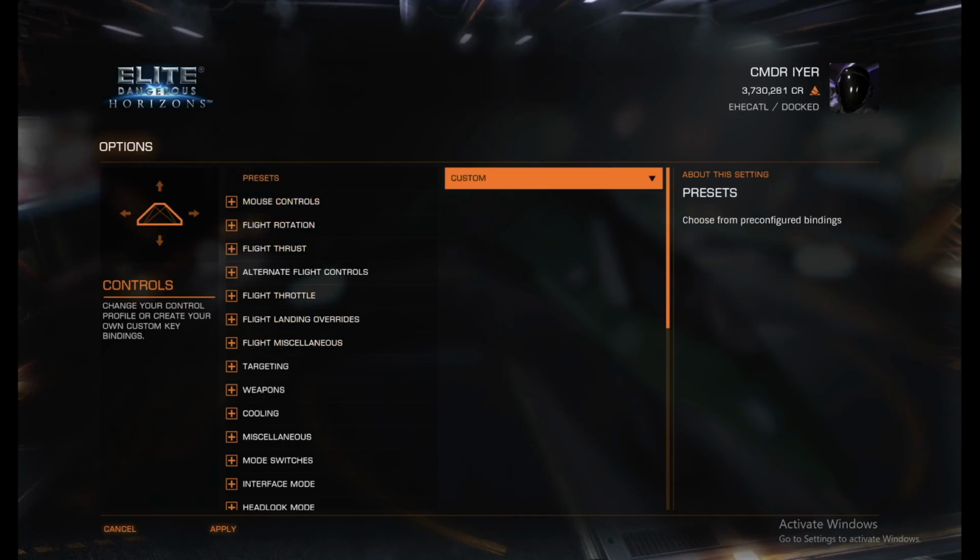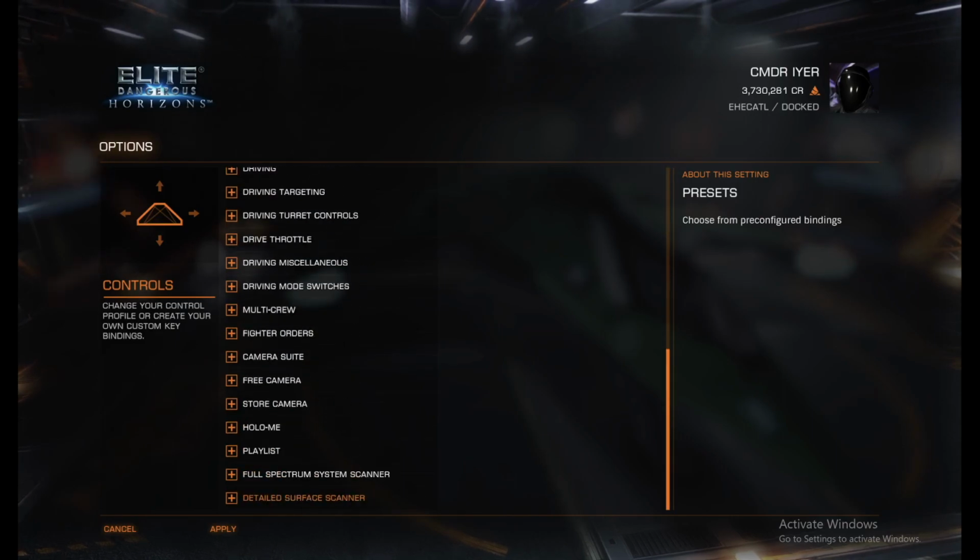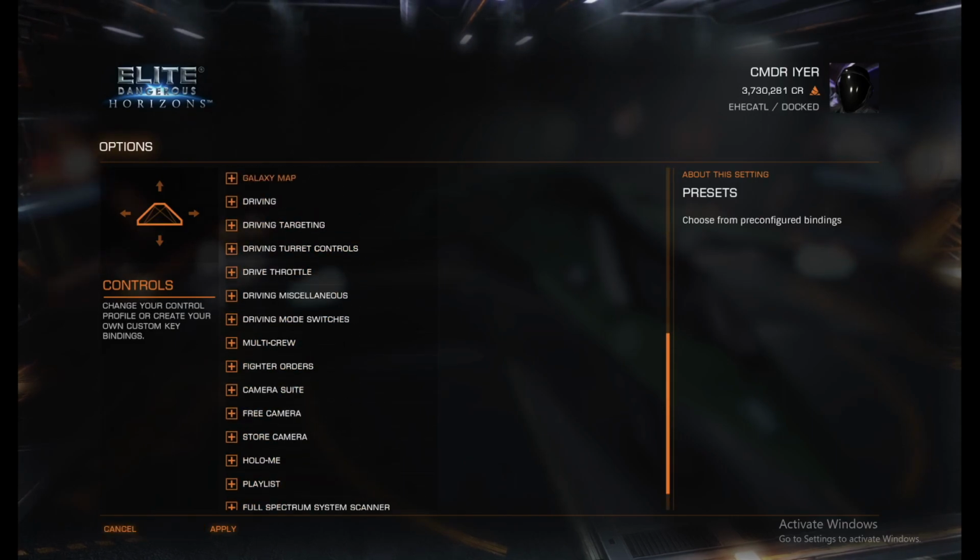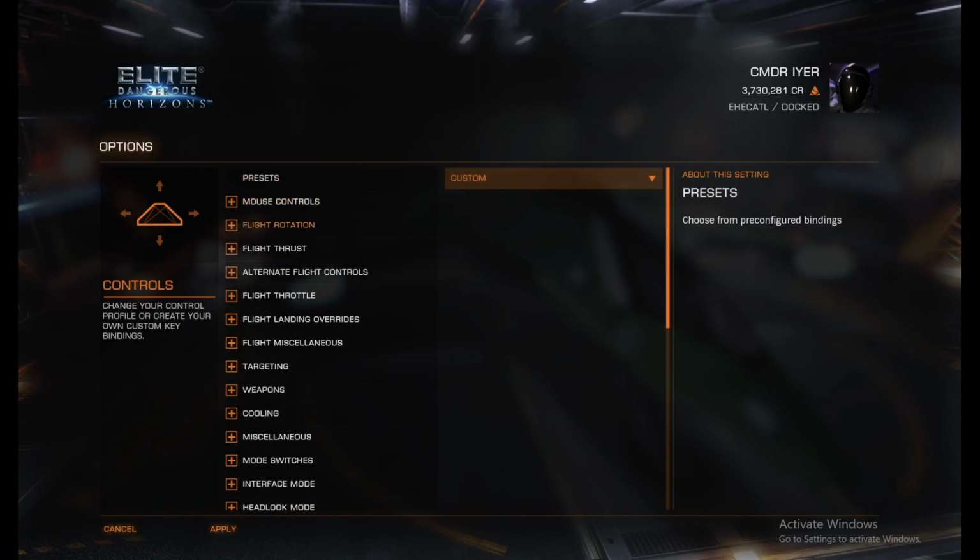Now, the way I had to set up these bindings, it took a while. Basically, I used the free tier of GeForce Now, natively paired my Xbox controller to macOS, then launched the game through GeForce Now, because Elite Dangerous runs on GeForce Now. It recognized the controller, and then I copied across all the bindings and painstakingly recreated them, and there's quite a lot in this game. So essentially, you can get it to work. It does take a little bit of effort, but it does work.